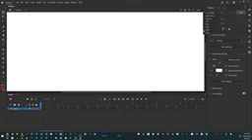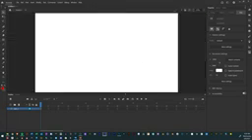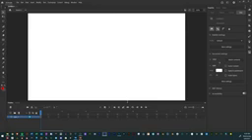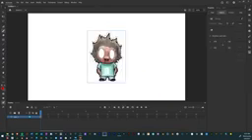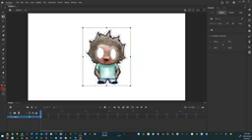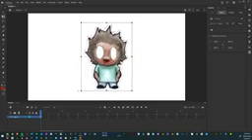Then what we have is our viewport right here, so I'll go to Fit to Window. Adobe Animate works off of keyframes and being able to draw. I could draw with my brush, as you can see here, and it looks pretty good. The next thing I'm going to do is add my actual sticker to this. This is my sticker, and I'm going to scale it up a little bit.